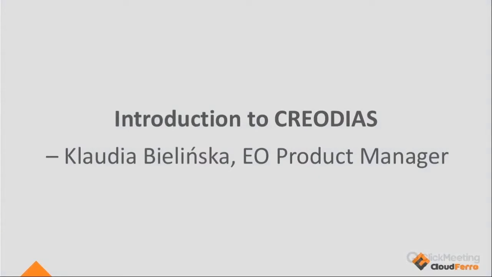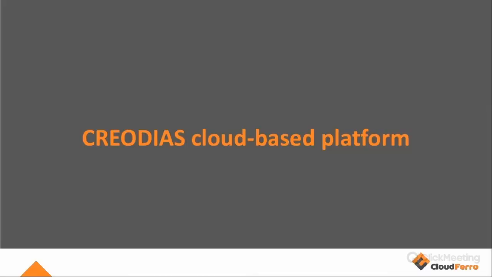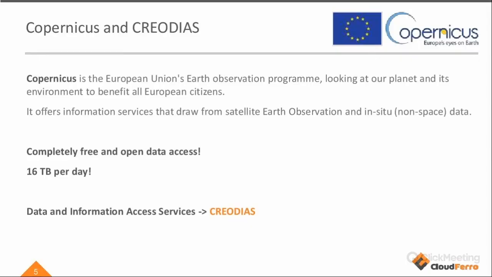Okay, so let's start from the beginning, from the introduction to the CREODIAS platform. CREODIAS is a cloud-based platform serving Copernicus datasets based on satellite and also in situ data, and also datasets acquired by different satellites. So datasets combined with a cloud-based environment, allowing our users to process the datasets in one common environment. So maybe as a beginning, how everything has started.